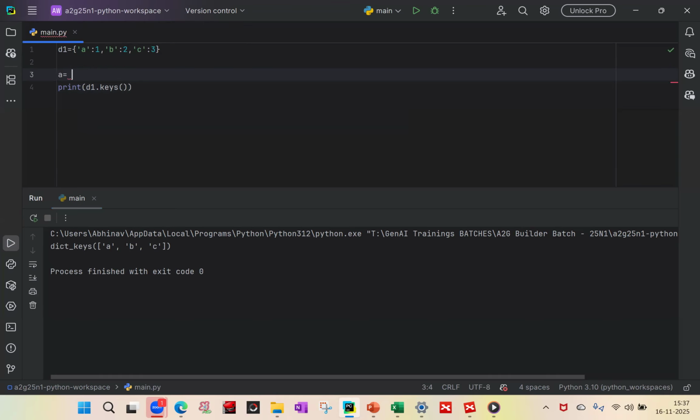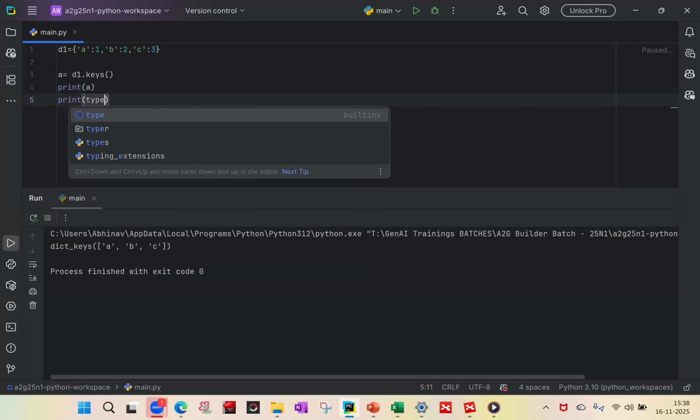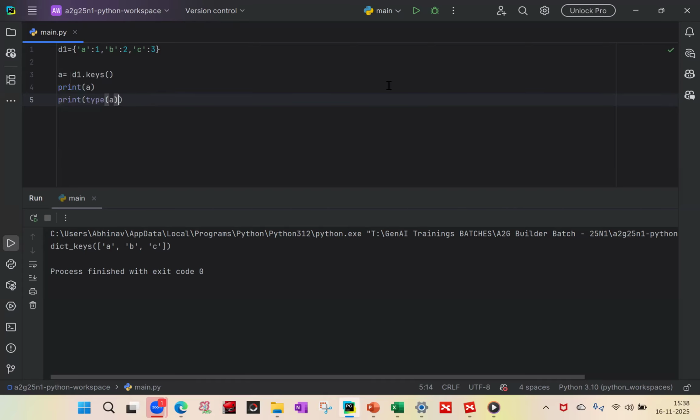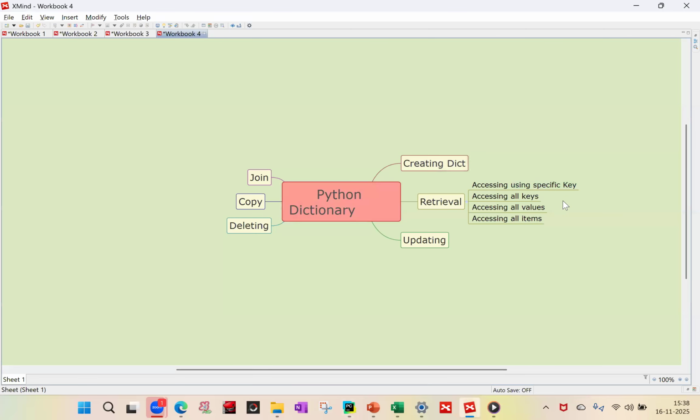Let's say I'm keeping this under a variable name A, print A, and I want to print the type also. Type of A. If I run this, the type is dict keys. So the keys method basically returns the list of all the keys for a particular dictionary, and the return type is dict underscore keys. So this is the second part.